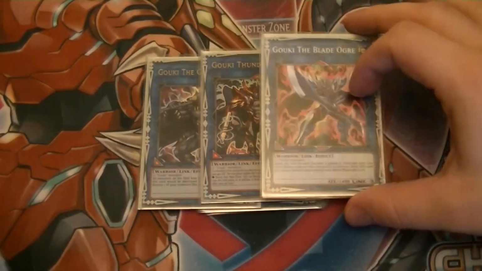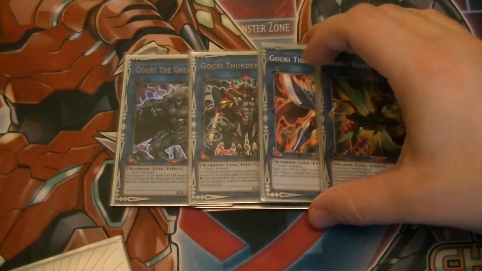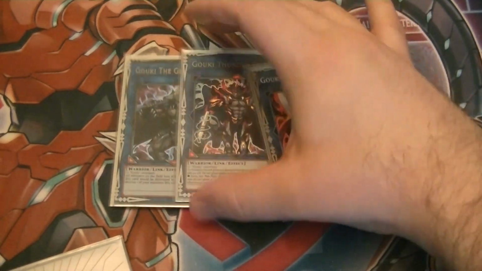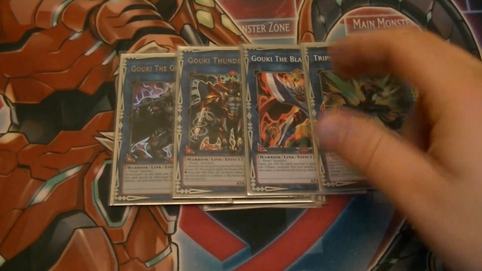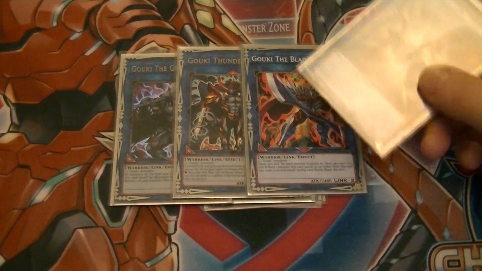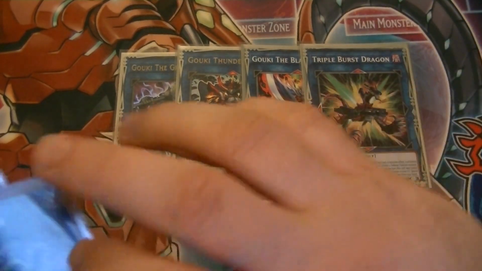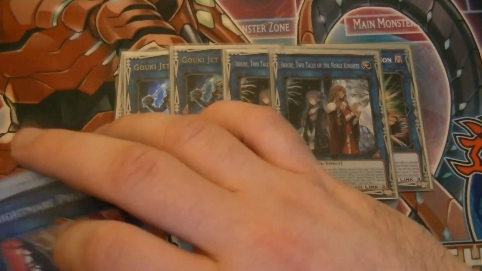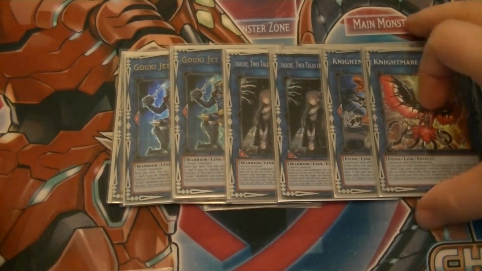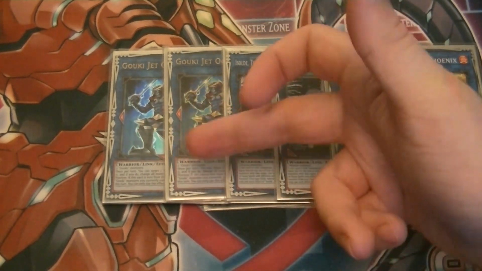For your Link 3s, we're playing the one Great Ogre, Thunder Ogre, Blade Ogre, and Triple Burst Dragon. Great Ogre is like your honorary sort of boss monster, Link 4, you could say. Thunder Ogre is your extension. Blade Ogre is an additional beat stick for the deck, and Triple Burst is a beat stick and negation during the battle. For your Link 2s are the 2 Jet Ogres and 2 Resolves, along with a Nightmare, Cerberus, and Phoenix. Jet Ogre's the Link 2 that you make the most, though you could probably take one of these cards out for a Shadow Ogre.